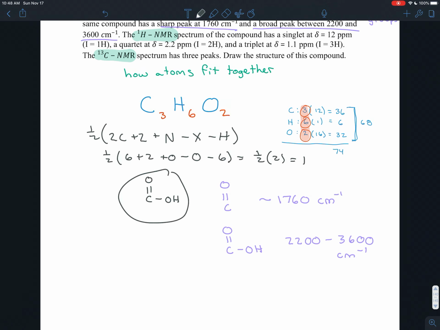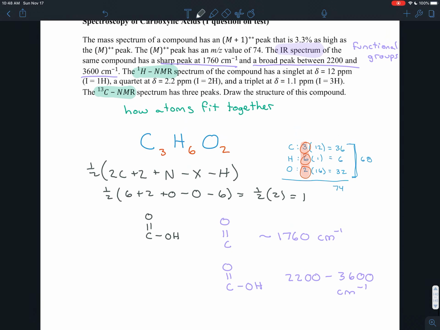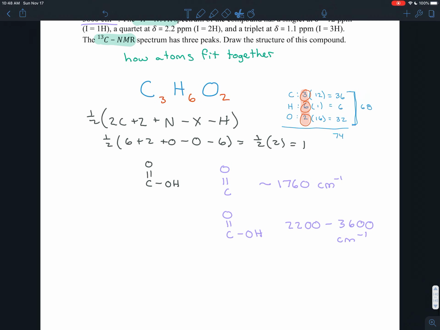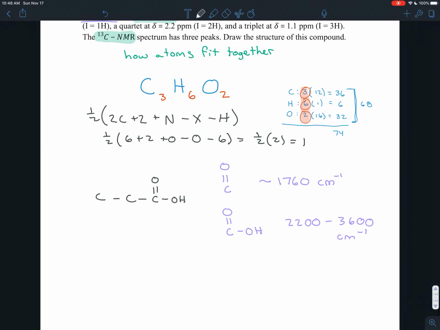So now we're here. We have a pretty good idea that we have a carboxylic acid, and we just have 2 more carbons to go. Now technically, in this particular problem, there's only one other way you could fit 2 other carbons on here. One of them has to attach to this, and the other one only has one other carbon it could attach to. So you could just stop here and say, well, I have propanoic acid.